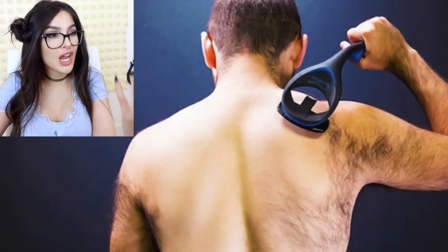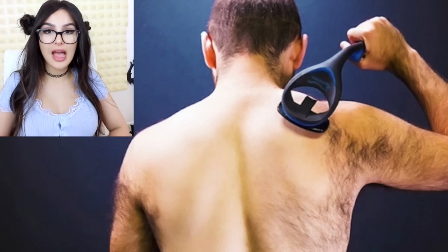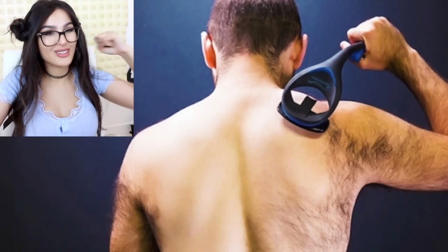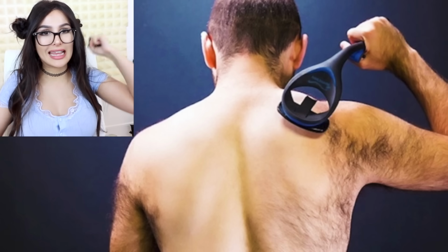This time we want to talk about, for all you hairy mans out there, a back shaver that you could shave your back yourself. Usually dudes ask their wives or girlfriends or moms to shave their back, but now you could do it yourself. It's just like a back scrubber, but it's a shaver, so you can, oh, nice. That's a really big razor. I'd be scared to slice part of my scapula off. I'm looking at this and I'm like, how could this possibly work?